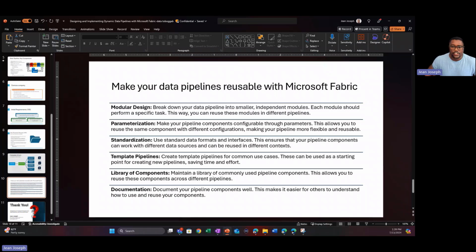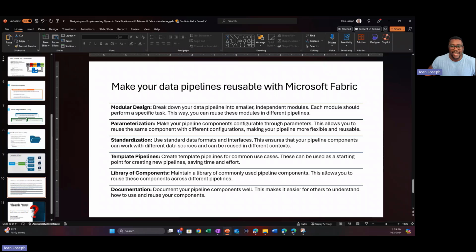And in the context of data pipeline, parameterizations typically refer to the process of defining or configuring the behavior of a pipeline or its components, right? And then what should we think? We should think of standardizations, right? Standardizations involve using standard formats, I would say data formats and interfaces, right?